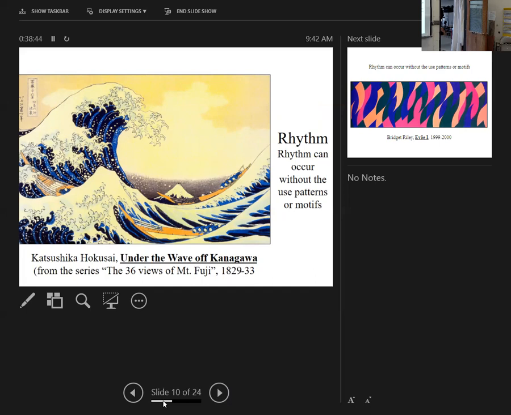And then the waves are expressed here, and we must be in the middle of the ocean, and it is stormy, and you get a sense of a lot of movement, a lot of energy in the waves. And it's really interesting to see how these waves mimic each other in their form, and they also refer to the mountain, the sacred mountain in the background. They look like Mount Fuji too. They share similar repetitive elements, rhythmic elements.